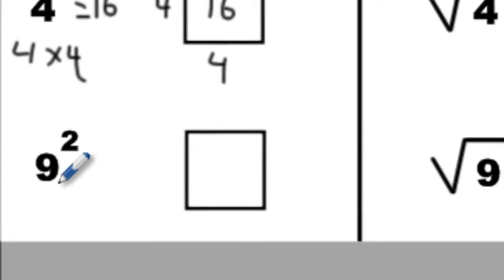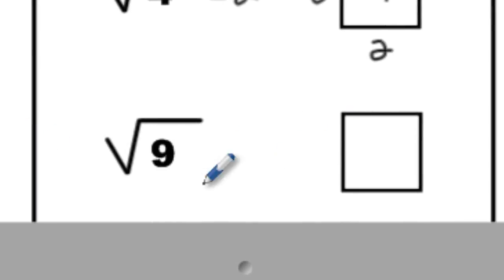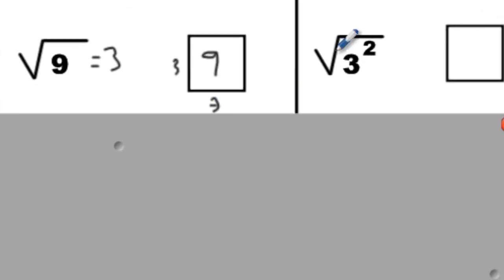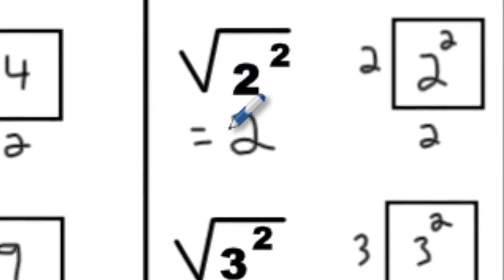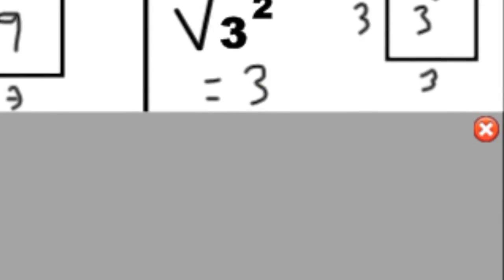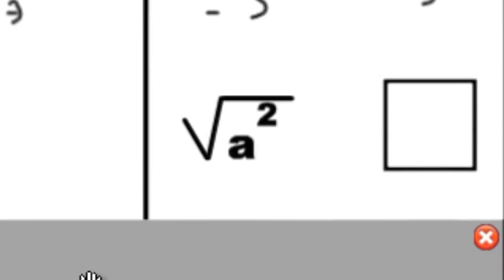We got here 3 more. Here it says 9 squared. So we'll build a square. And our answer will be 81 because that will be the area. Here, whatever is under the square root sign, we have to put it underneath this. So we'll write 9. And the answer will be the dimensions. So it'll be 3. 3 and 3. That makes 9. Look at this one here. That also says the square root of 9. But it's written as 3 exponent 2. So in your mind, say 9. And you know then the dimensions have to be 3 and 3. So we'll say it is just 3. Look at this. The square root of 2 squared is 2. The square root of 3 squared is 3. What do you think the square root of a squared is? Probably a.